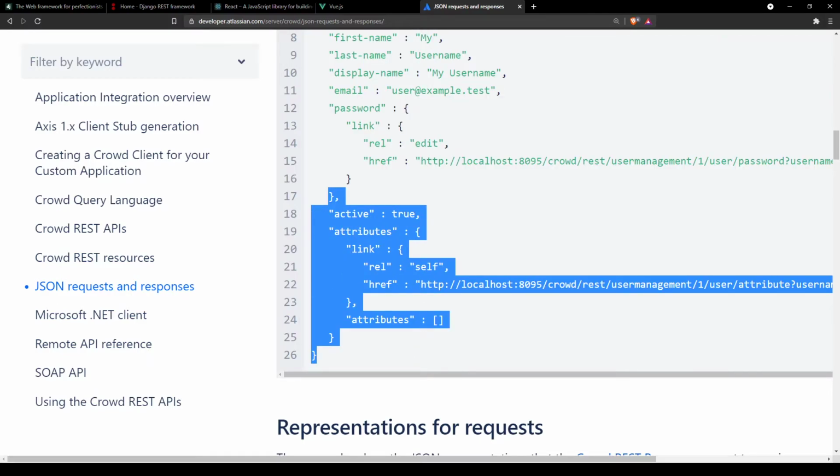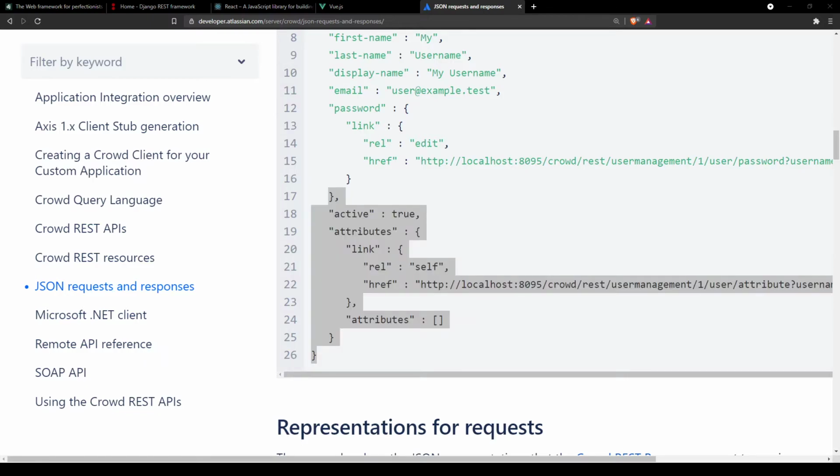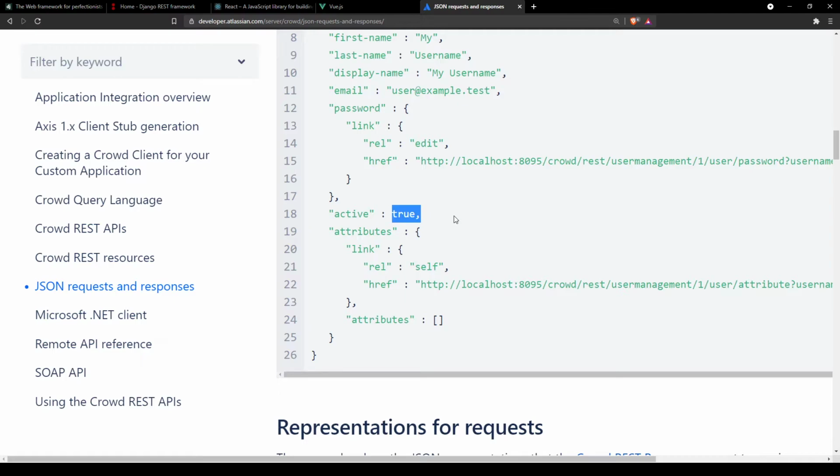Now, for that, you can send a JSON response from your Django to your template by returning a dictionary. But the problem is that some of the Python data types don't make any sense to JavaScript. Like the Boolean value true in JavaScript is very different from True in Python. And we have null in JavaScript and None in Python, which are very different from each other. How will we resolve that problem? We can solve that by converting our query set data type into the JSON data type.